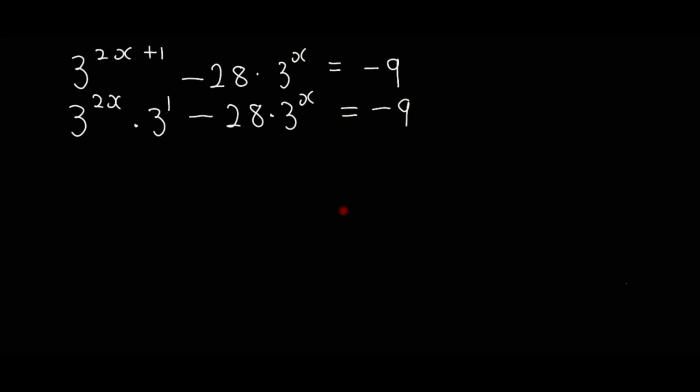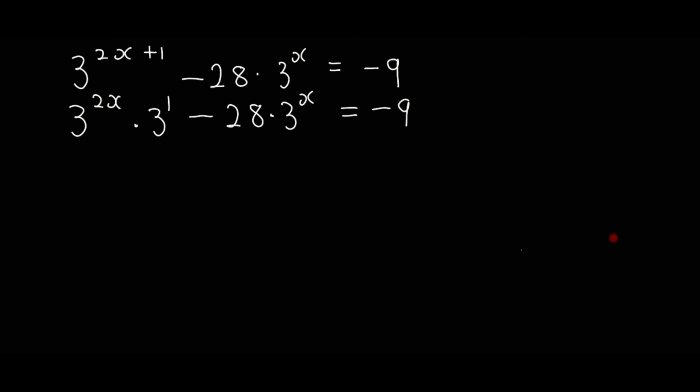Ra tseba gore from here, because terms tša rena di separatile ke minus, re la gore re try go checka the common factor. Re na le this term and then ra ba le this term, but o ka lemoga gore ka mo re na le 3 to the power 2x, and then ka mo re na le 3 to the exponent x, ga se di like terms because always re tseba gore re nyaka gore le di exponent tša gona di tshwane. And then from there re la gore re tlo try gore re šomiše the k method, because another way o ka lemoga gore this 2 times this one. So now you can think about the k method.